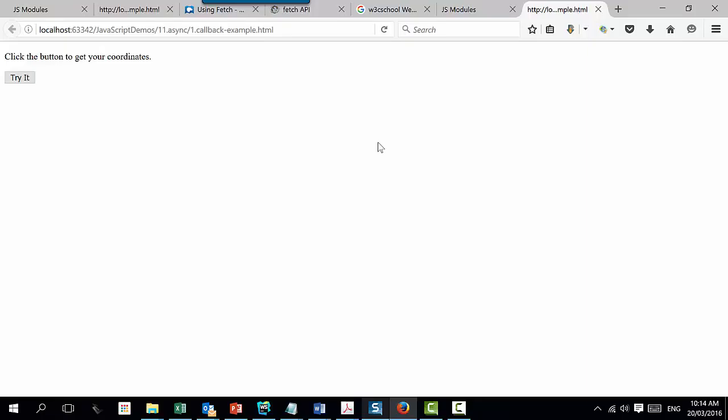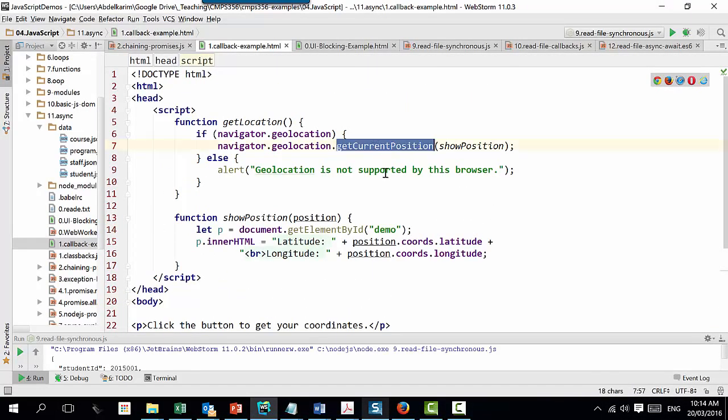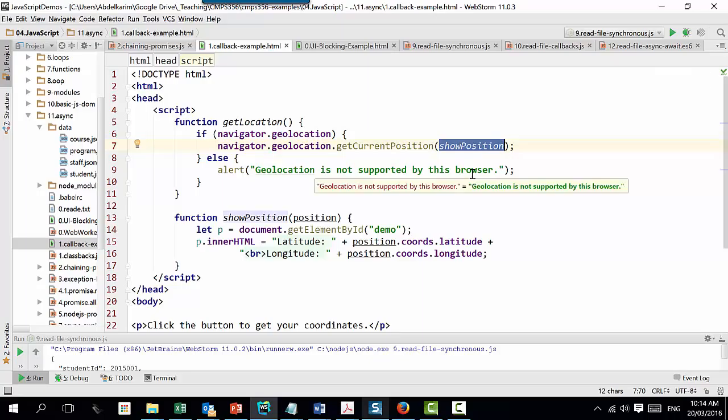So the method that we send to be called back, is it part again of the web API or the JavaScript? Very good question. We define it and it will run here in the JavaScript runtime. Yes. As you can see here, have a look. This one is part of the web API. Get current position is part of the web API. This show position, my callback, is part of my application. And here is the definition of it.